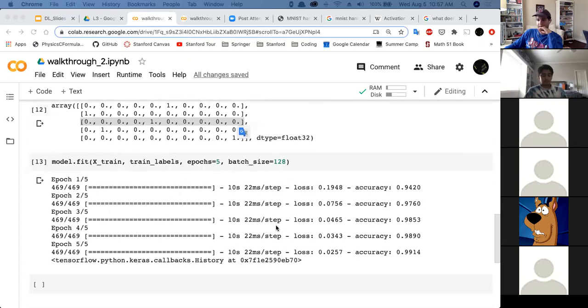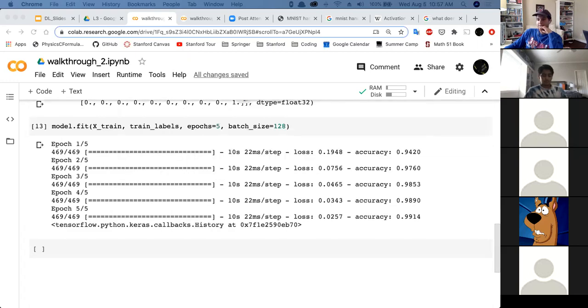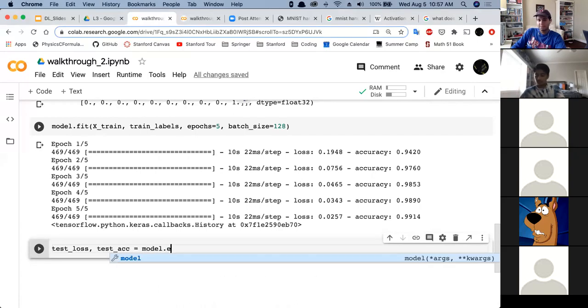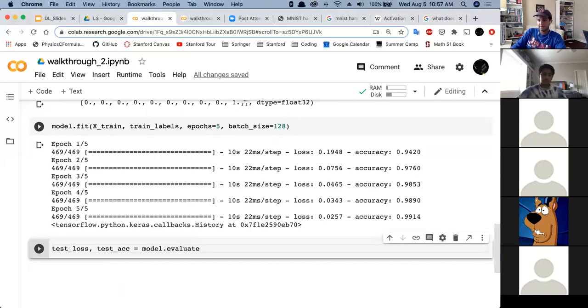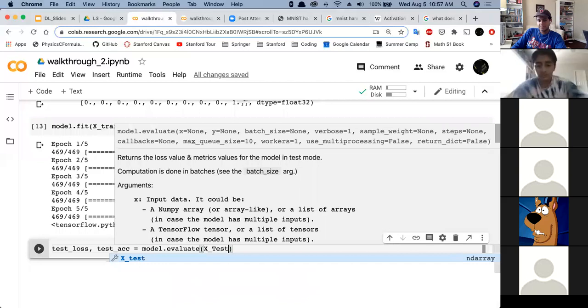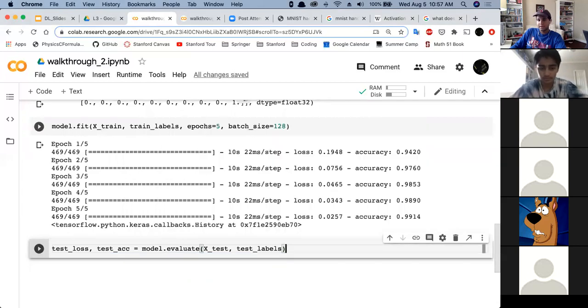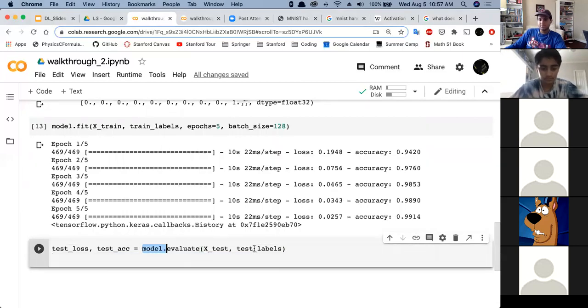Oh, yours is working? Okay, very cool. All right, let's go ahead, we just have one line of code left. Let's take a look at our final test loss and test accuracy. Remember, the test set is the unlabeled data and we want to evaluate our model and see whether or not it performed well. We can simply do this with the model.evaluate function, and we call the xtest data and the test labels. This is an inbuilt function in sequential models, by the way. It makes it super easy.